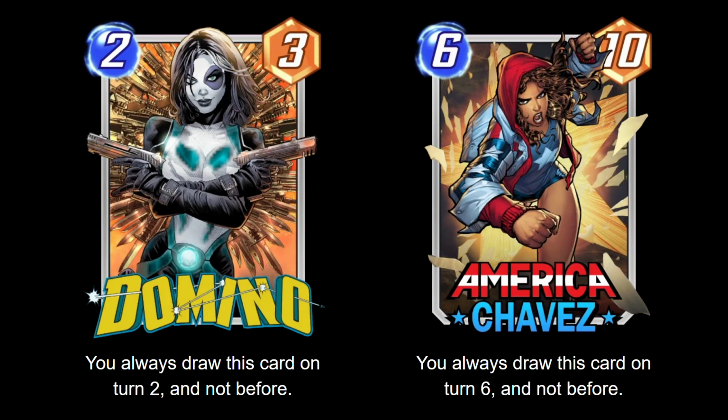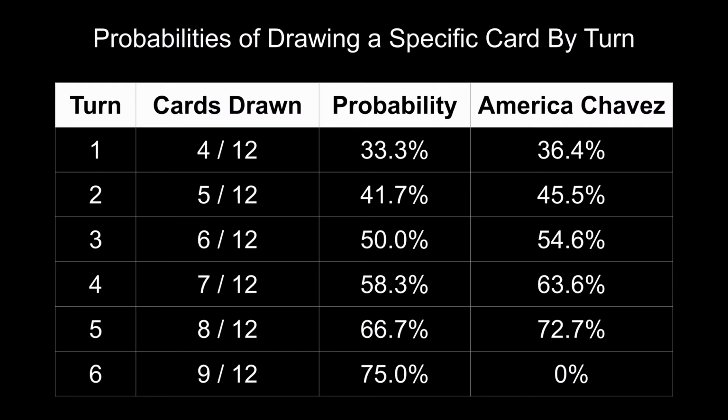Marvel Snap's designers have also cleverly provided a lot of ways to manipulate these probabilities. The card Quicksilver always starts in your hand, you will always draw Domino on turn 2, and one of my favorite cards is America Chavez, which you will always draw on turn 6 and not before. Including America Chavez in your deck functionally makes it an 11-card deck for the first 5 turns. If there's a card you want to draw before turn 6, including America Chavez gives you an additional 3-6% chance of drawing that card each turn. It also gives you a 0% chance of drawing that card on turn 6, as you'll be drawing America Chavez that turn.